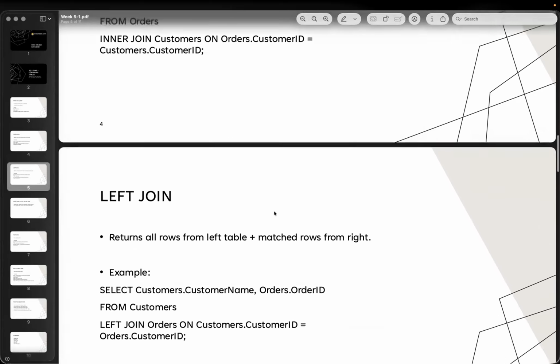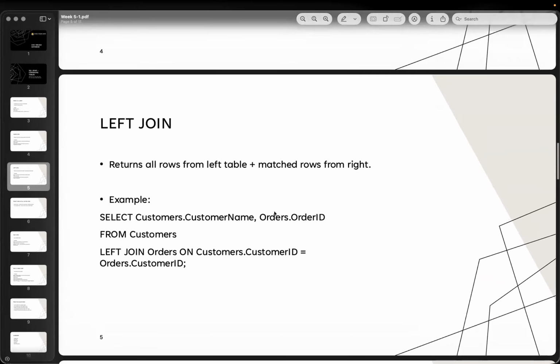For the left join, we return all the rows from the left table, and then the matching rows on the right. This one is called the left join. The first one we select is the left side: the customer name and order ID from customers, and we do a left join of the orders, matching on the ID. So what does this mean? The left side shows all the records.